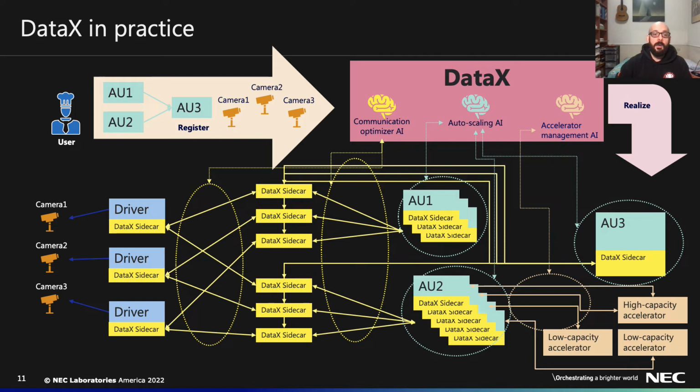So if we start, we see that first of all, DataXe will create instances of drivers to collect data from sensors and make streams. Then we'll have a whole layer of communication that is implemented inside DataXe sidecars, and the communication will be managed using the AI model inside DataXe. Then DataXe will scale appropriately the microservices, and it will manage the accelerators.